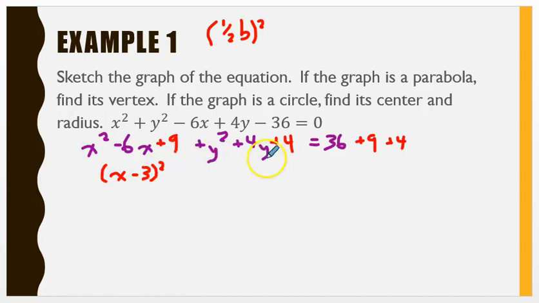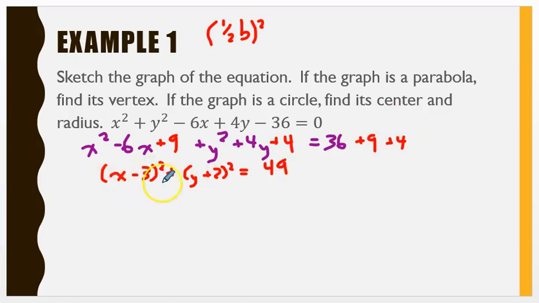And then for the y piece, same thing. This was a positive y squared, so I'm going to have a plus in between. And then it's the variable and half of that middle number, which I used to square. So y plus 2 squared in this case. We add those numbers because it makes the trinomial factor down nicely. Now on this side, I added some numbers, so I don't just have 36 anymore. 36 plus 9 is 45, plus 4 more is going to be 49.